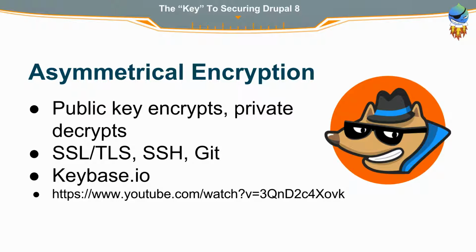Most of the time you're doing this with asymmetrical encryption. Asymmetrical encryption means that you have a public key that is going to encrypt it, and you have a private key that is going to decrypt it. This is the basis of SSL and SSH and Git, and all the ways that we authenticate, with this public-private key infrastructure, right? So we give someone our public key, and we say, if you want to send us data, encrypt it with this public key, and then once we get that encrypted data, we decrypt it with the private key.